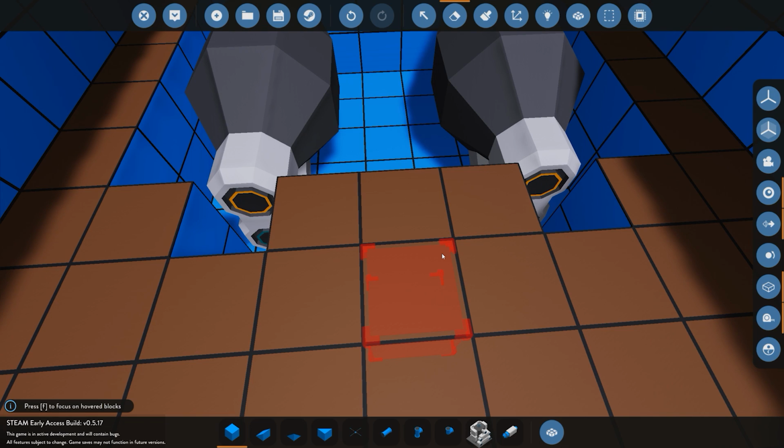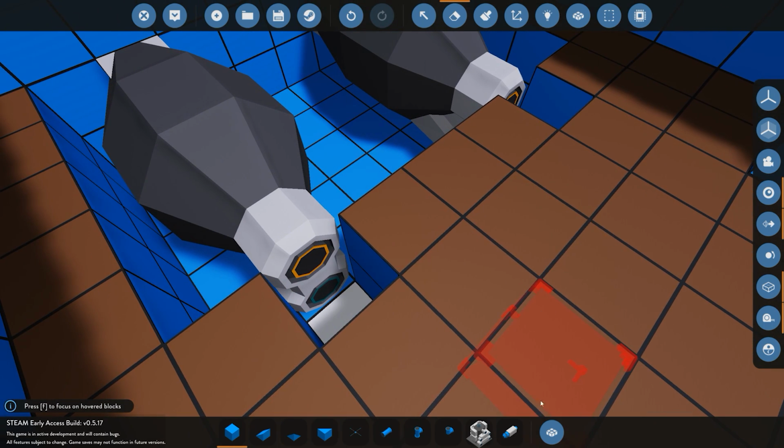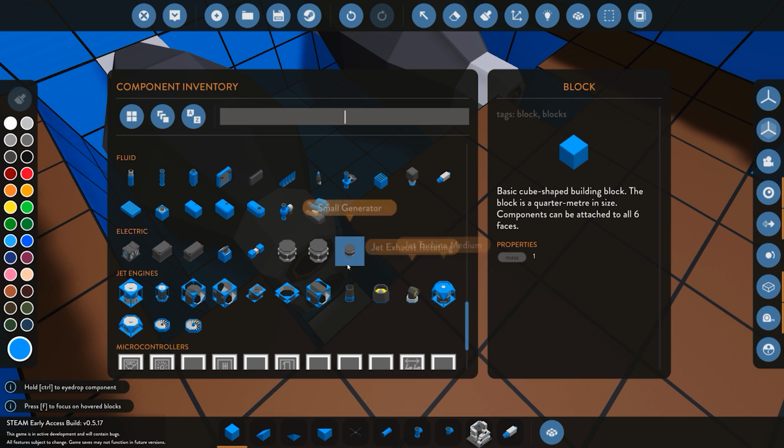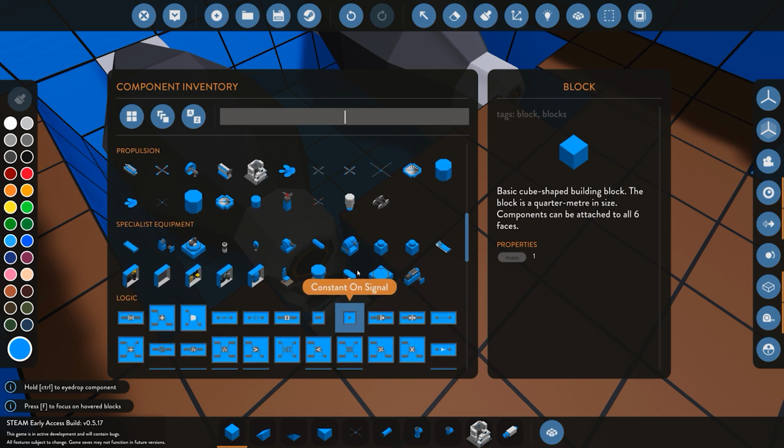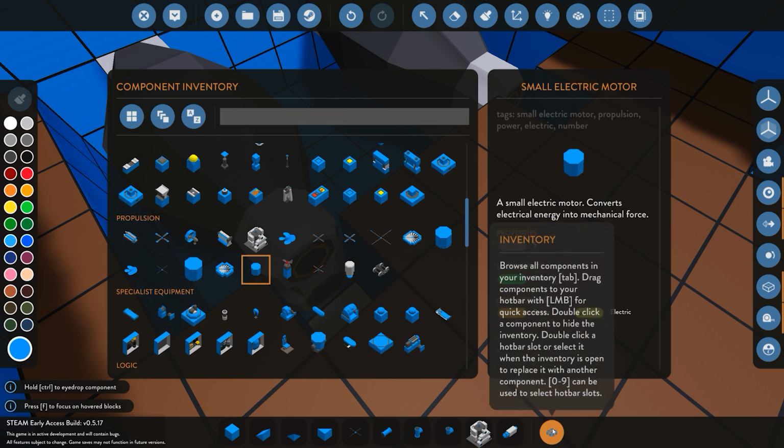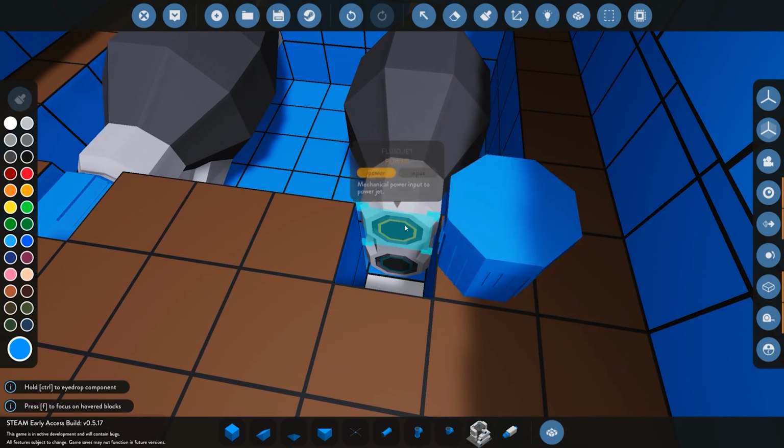Now, as far as the power is concerned, you can use any mechanical power into this, whether it be a small diesel engine, a large diesel engine, aircraft engine, or electrical engines. Any of those work, pretty much it will take that, and that's how it's going to actually send the fluid out the back. Now, for the purpose of this video, I'm just going to be using some small electric engines. They're not the strongest, however, it shows pretty much what we need to get done in this video.